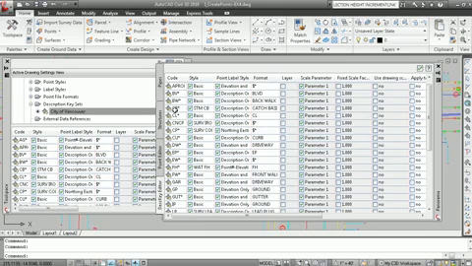So you can see for catch basin, the style is storm catch basin, and the point label style is description only. And the format is catch basin, so this would be the alternate or the full description.